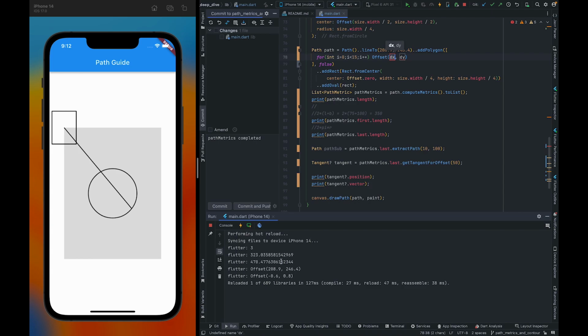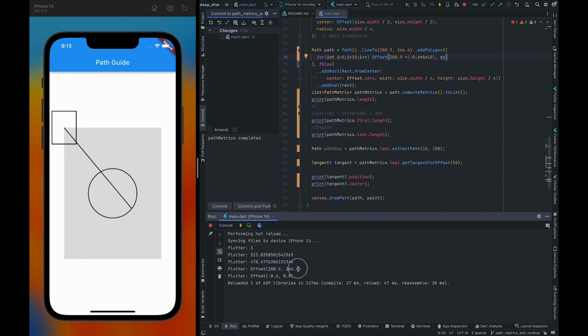In the x-axis we are going to pass 208.9 plus minus 0.6 multiplied by index into 10. So we are going to grow by 10 units.